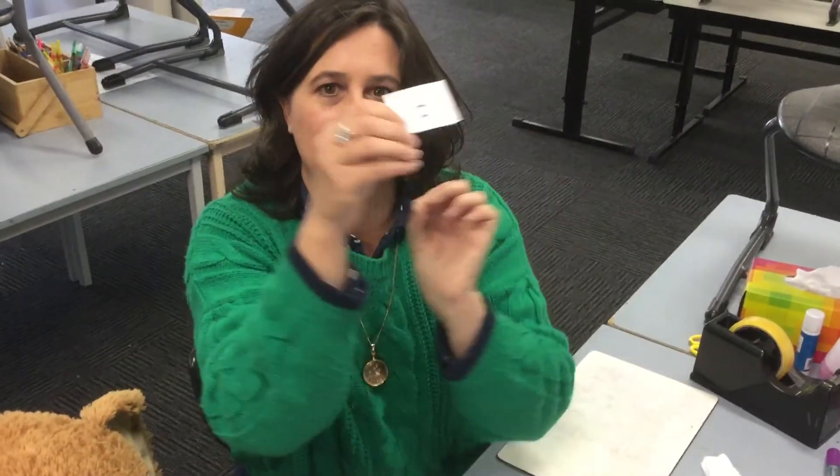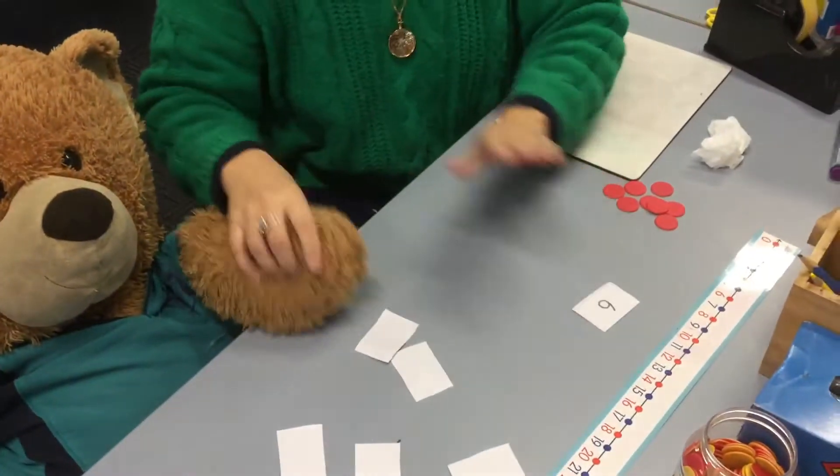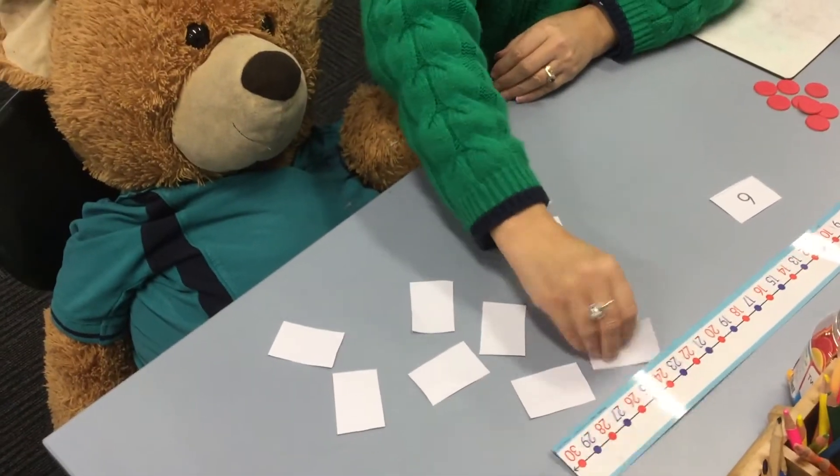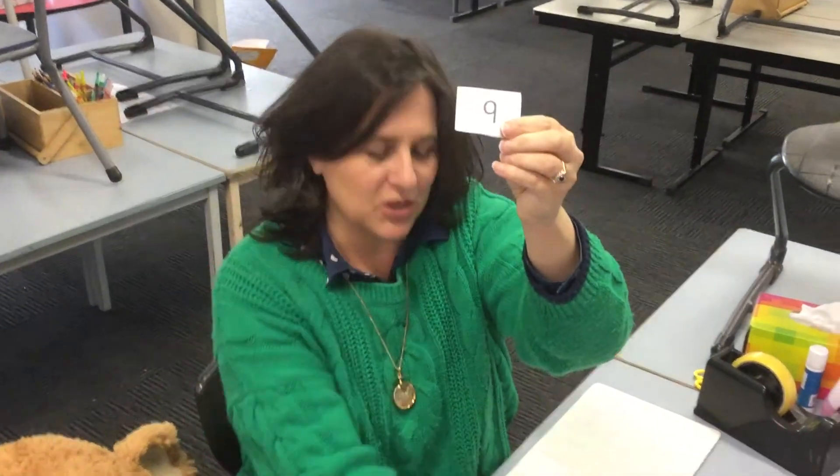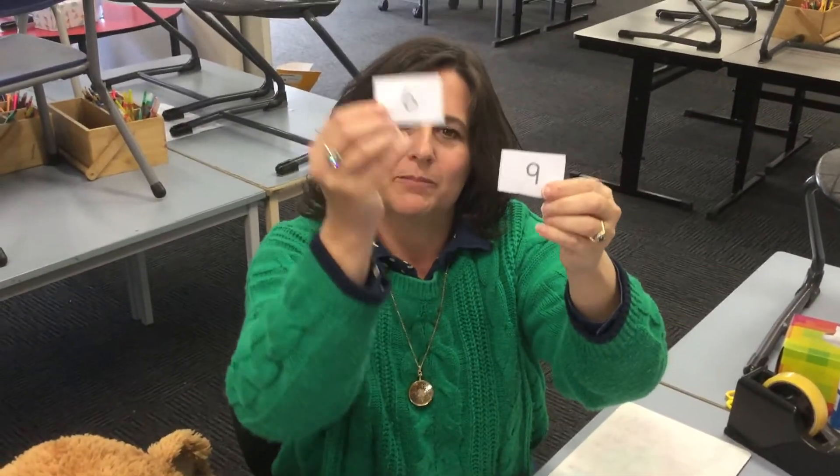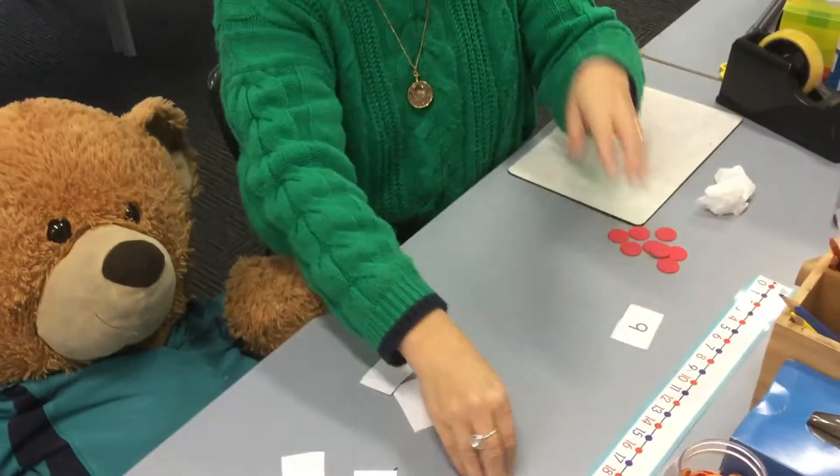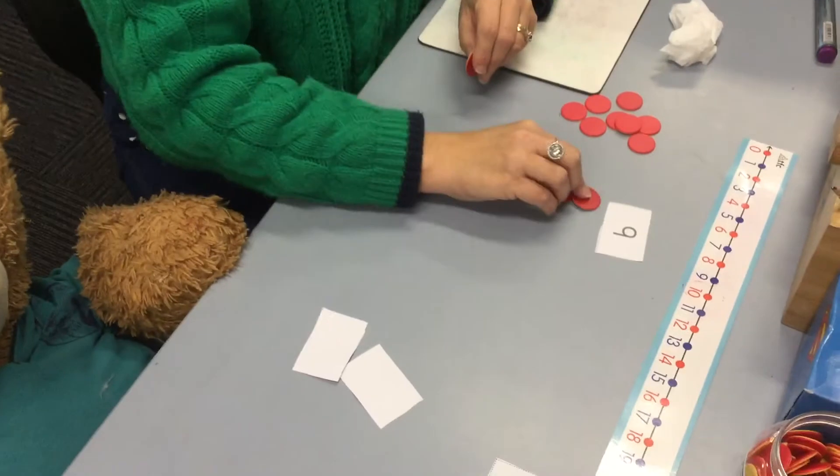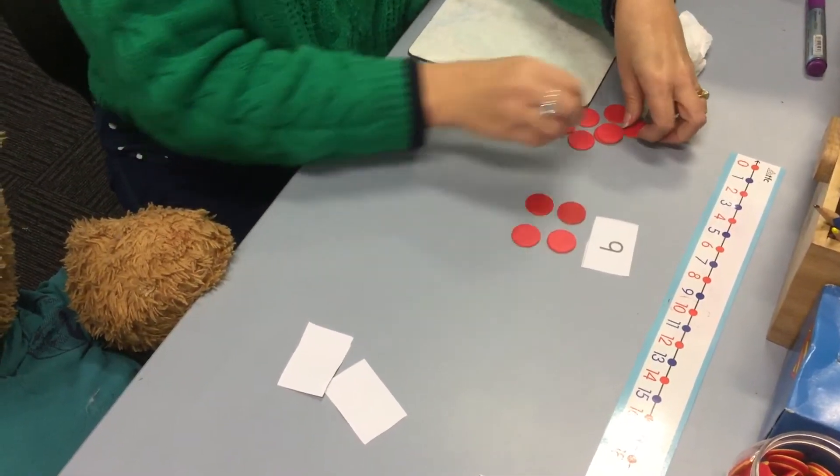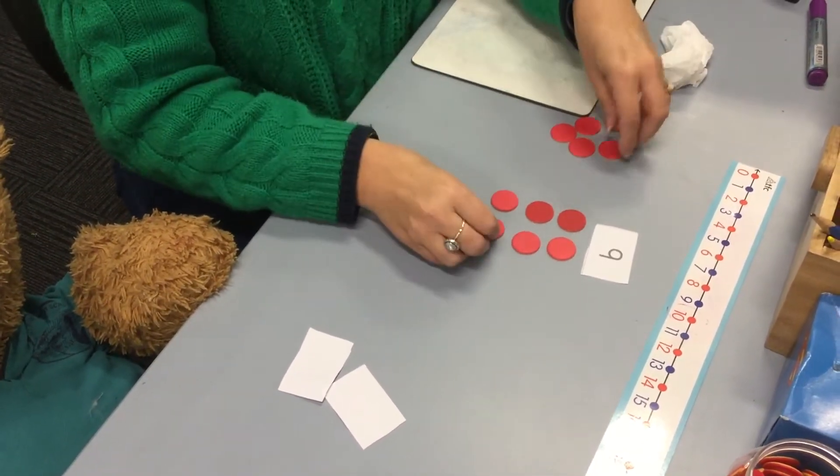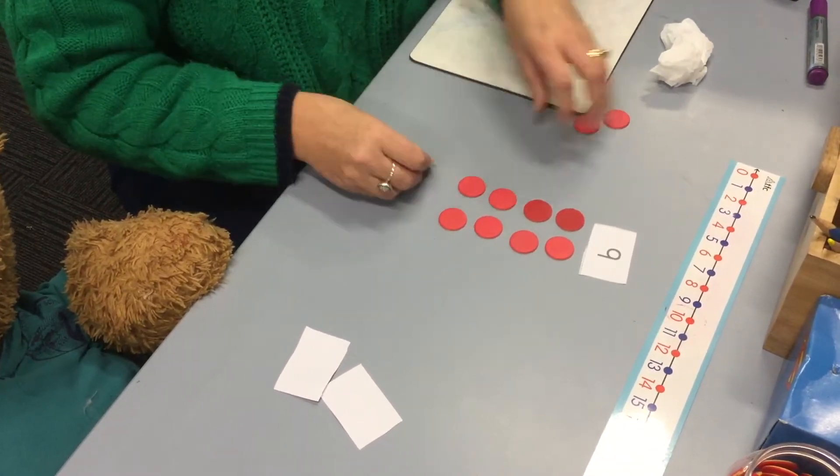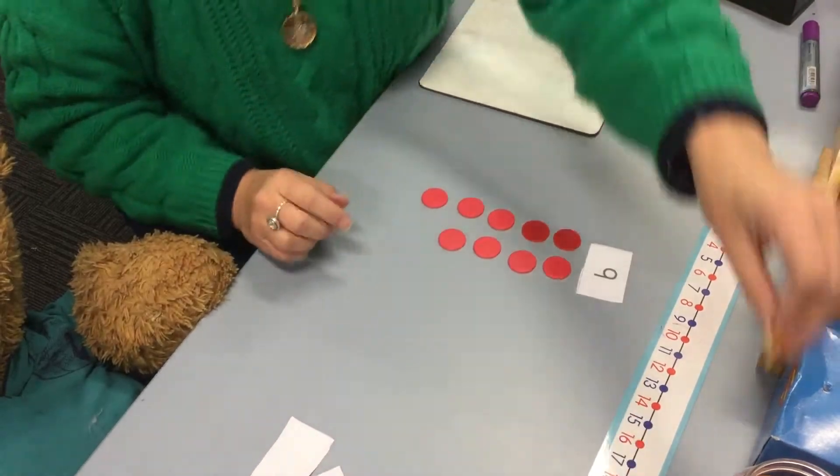What number is that, preps? Number six. We'll put that one there because we don't know if it's our largest number yet. Let's choose that one. Oh, that's interesting, preps, that's the number nine. Sometimes you can get six and nine tricked, but if you look, this one's number six and this one's nine. Which one is the larger number, the bigger number? Okay, it's number nine. So let's put out some counters for number nine. So go one, two, three, four, five, six, seven, eight, nine.